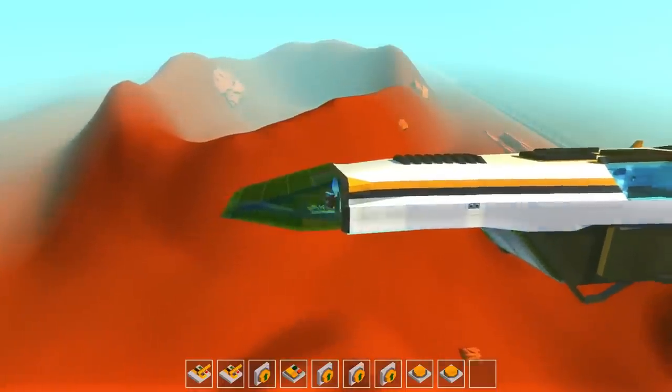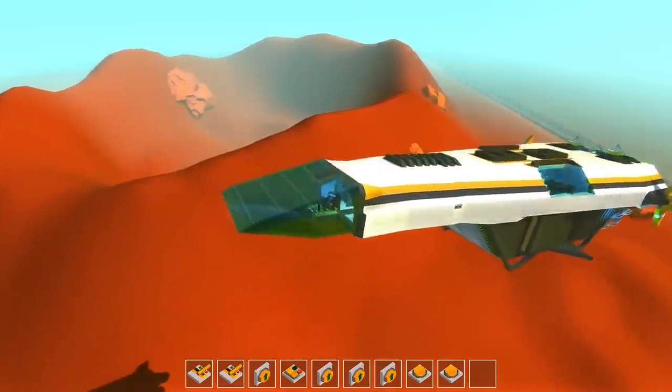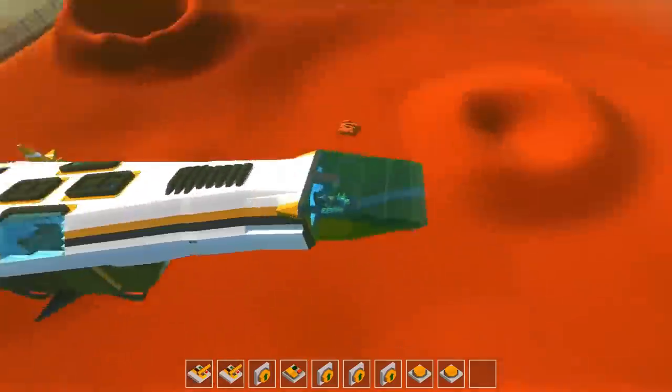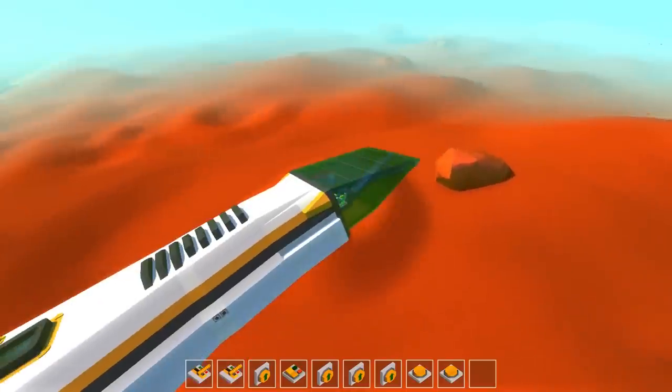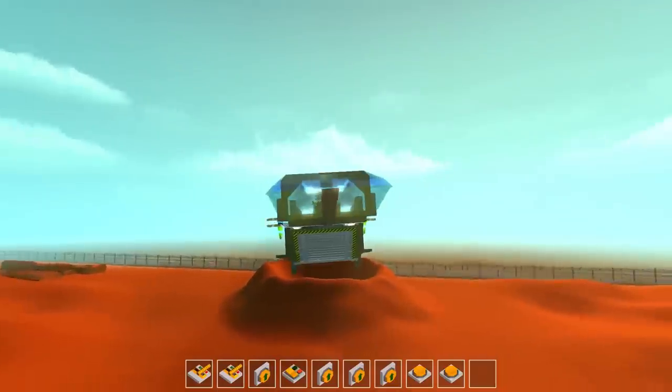Let's go ahead and tilt this back. Okay, we are a little off right now. This is still manageable. Okay, let's do that. Let's go ahead and push forward real quick, and we're going to clear this crater. All right, we should be good to go. We're going to launch. Let's go ahead and start dropping.